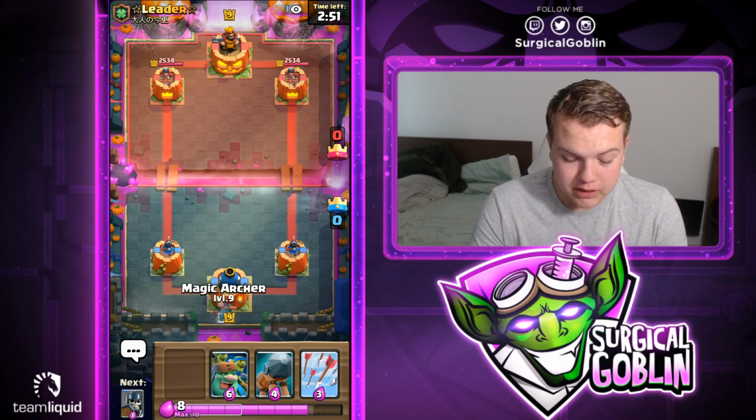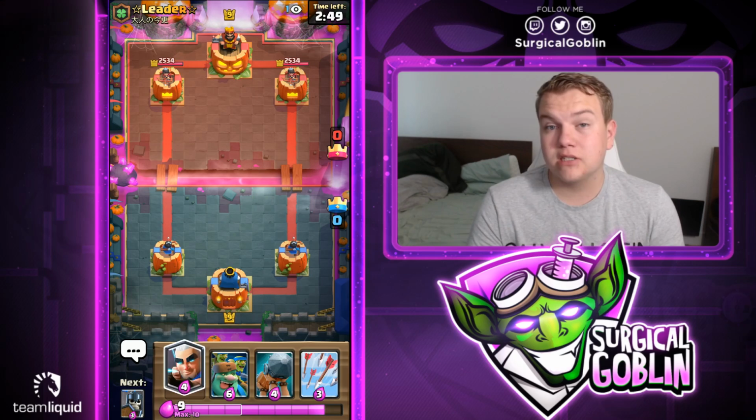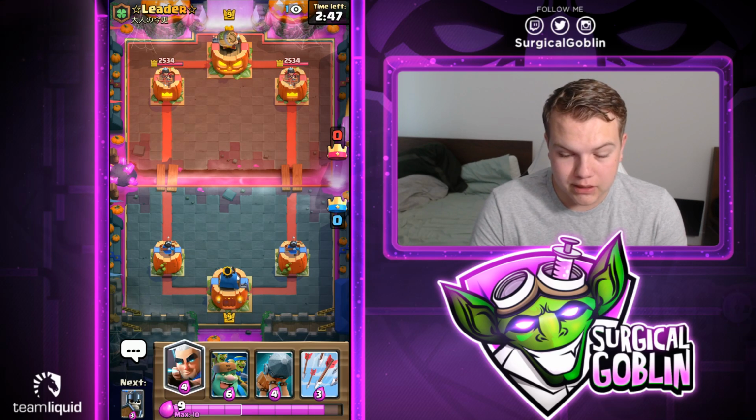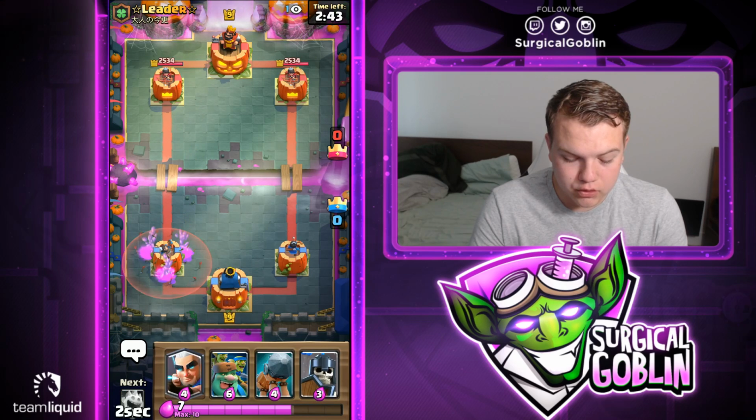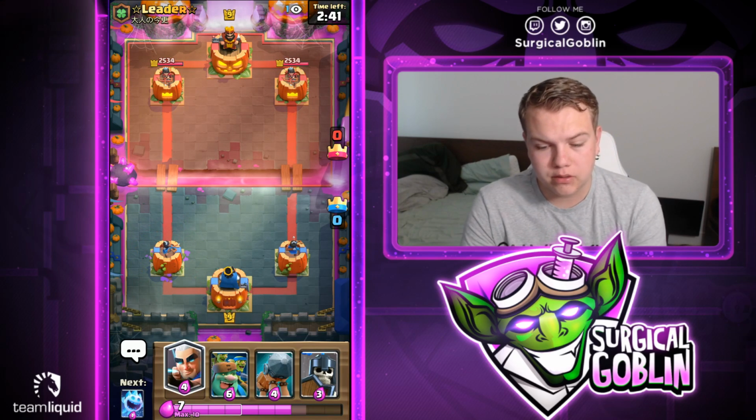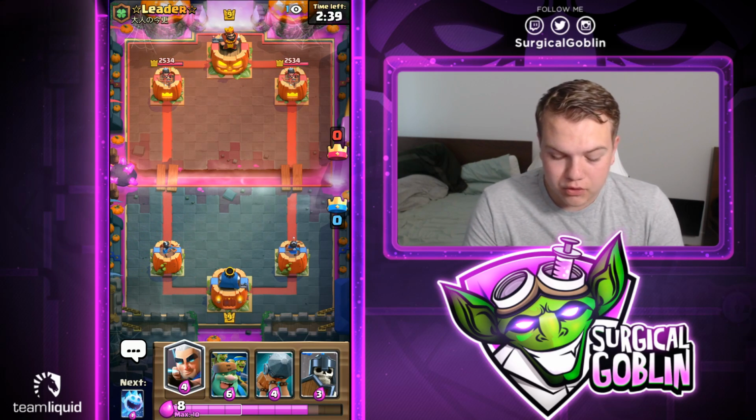In this case, us picking Fireball actually is really good for the Magic Archer, especially if he only ends up having Earthquake Zap as a big spell. We should be able to get quite a lot of value, so let's actually go with arrows for the Goblin Barrel. Even trade, but still fine, of course. Let's see what he drops.